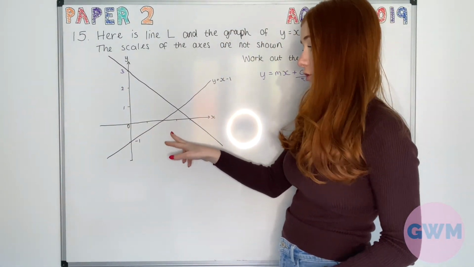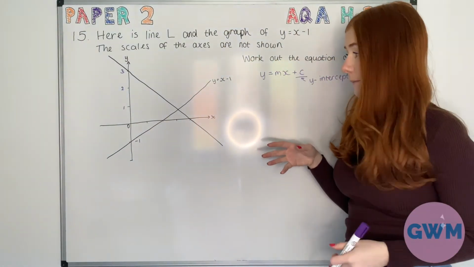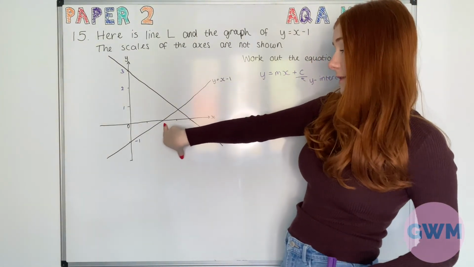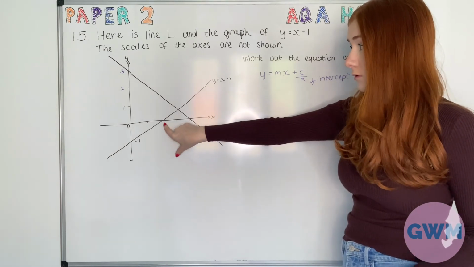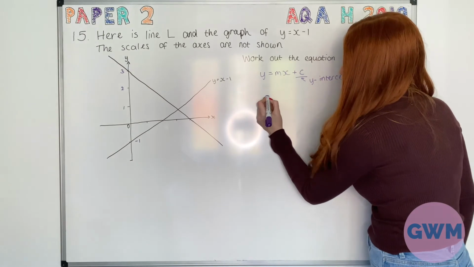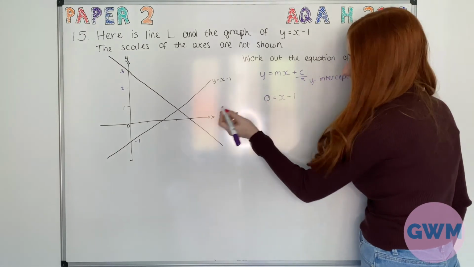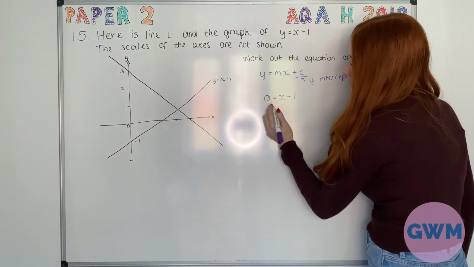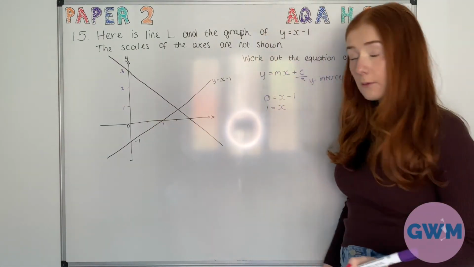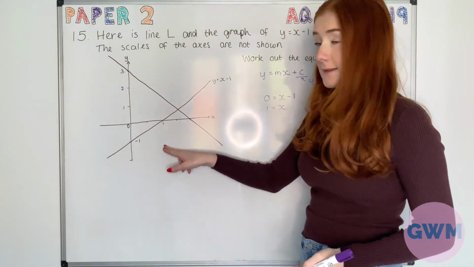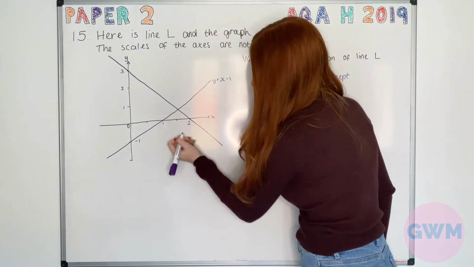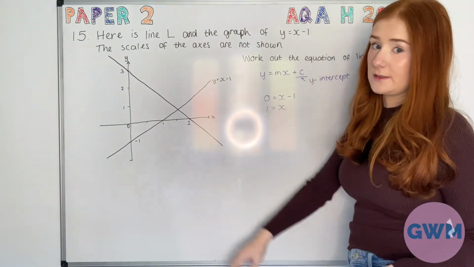Now let's look at a cross. We don't know, it might not be the same. So we know that it crosses the x-axis at this point, and that means that y must be 0 at this point. So we have 0 equals x minus 1. At that point, when y is 0, we move the 1 across, we get x equals 1 at this point here. So that means that one is 1. So every second bold line going down is a 1. So therefore the next one is there, which is where the next line crosses the x-axis.